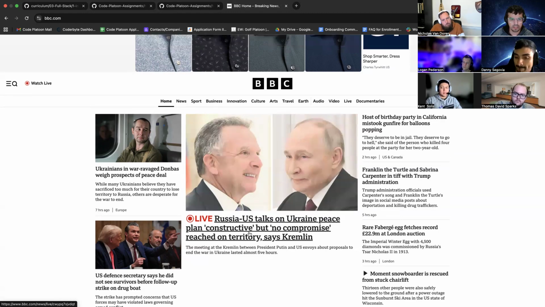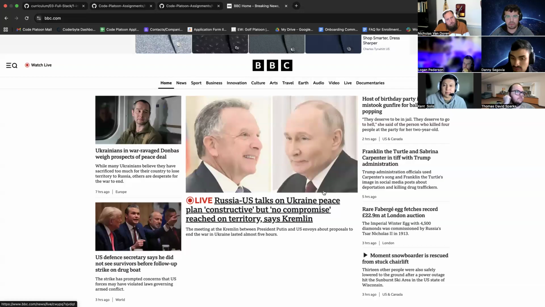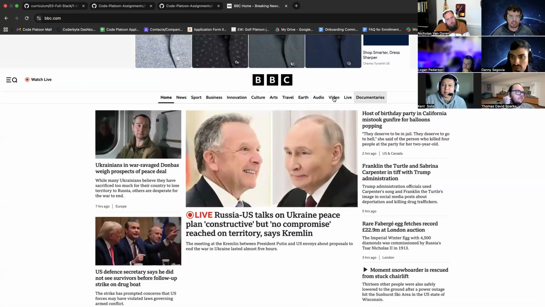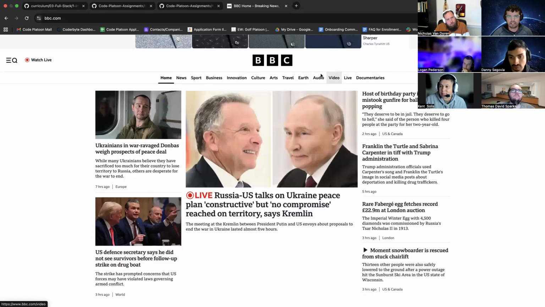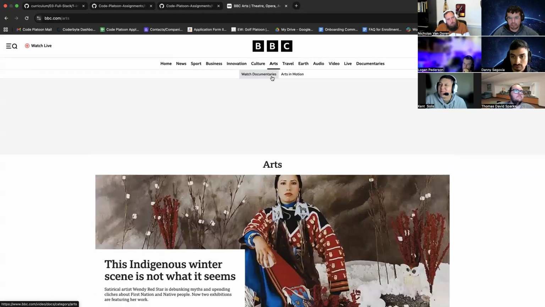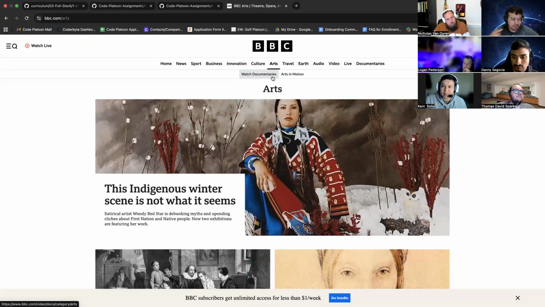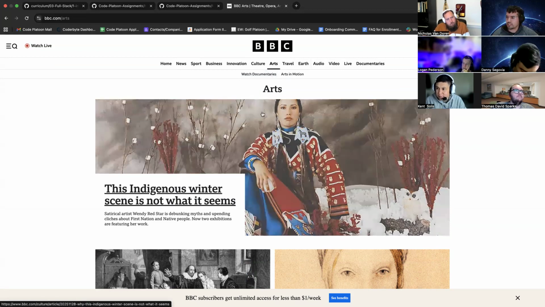When I look at this bold right here in live, right? Somewhere in their code, something grabs that specific HTML element and gives it that color red, right? That's style. And when I click on something, like if I click on arts here, that's the JavaScript working behind the scenes, right? Any action is JavaScript driven, any styling is CSS, and the bare bones of a website, like all the writing, is just HTML.